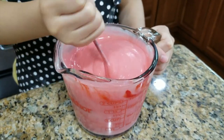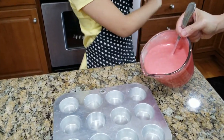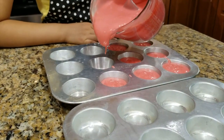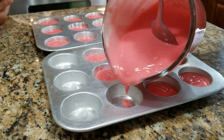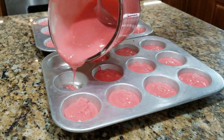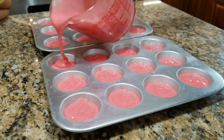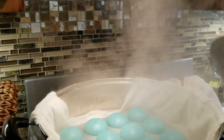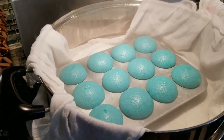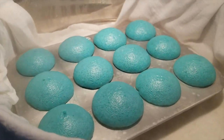Strawberry red! Let's keep on mixing. Let's put the puto mix into the puto pans. Here comes the blue puto! That's what we need in our puto.